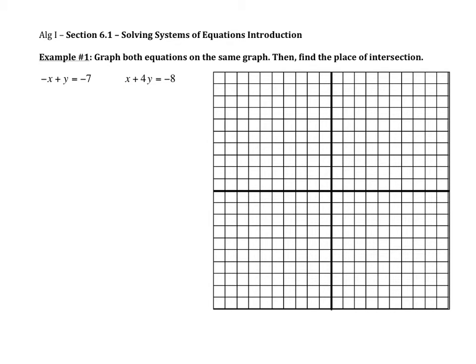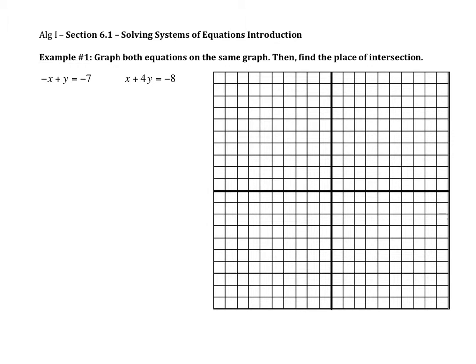You can have more than two equations and more than two variables and still have a system of equations, but all the ones that we're going to look at have two equations with two variables, x and y. So again, this is just an introduction, and we're going to solve it by graphing. Later in this chapter, we'll learn how to solve systems of equations using two methods called substitution and elimination. So again, let's just jump into it.